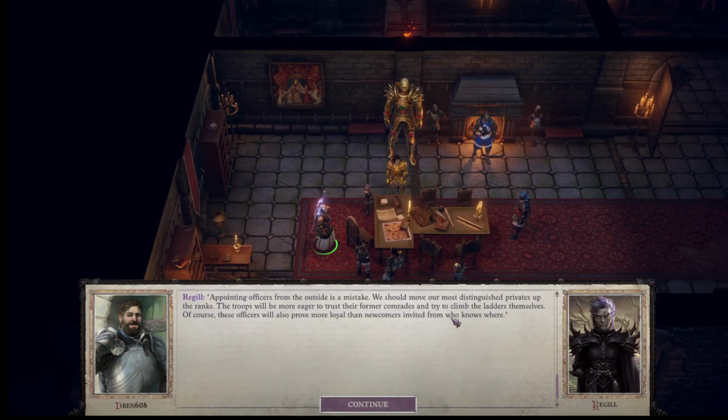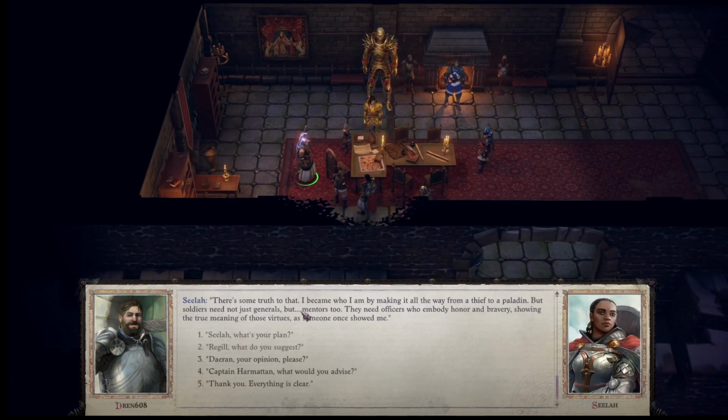One of the most distinguished privates up the ranks, the troops more eager to trust their former comrades to write cutting letters themselves. Well, the newcomers invited who knows where. Okay. All the way from a thief to a paladin, what soldiers need not just minerals, but mentors too.